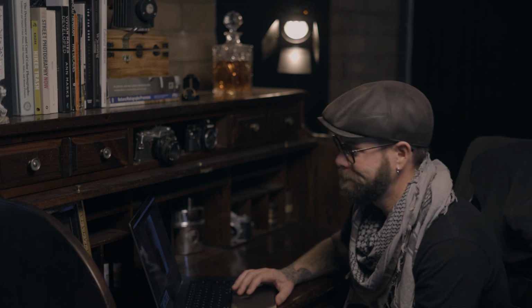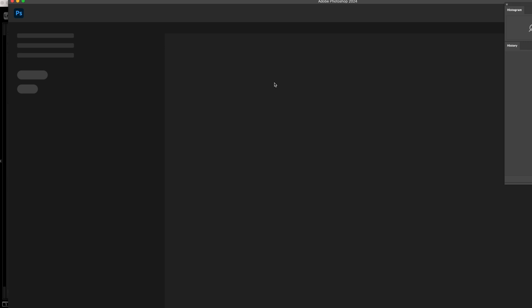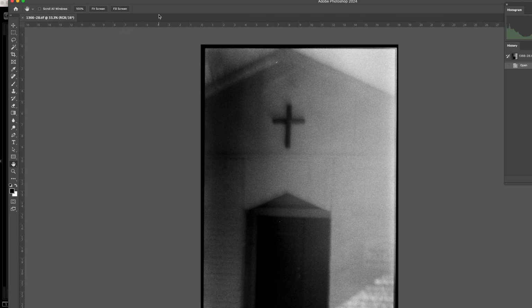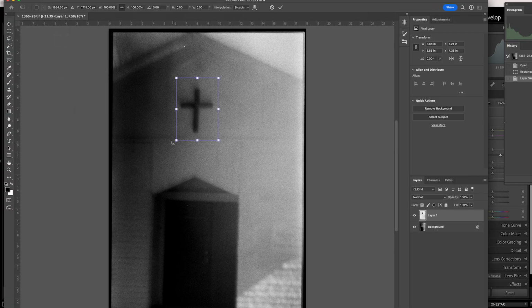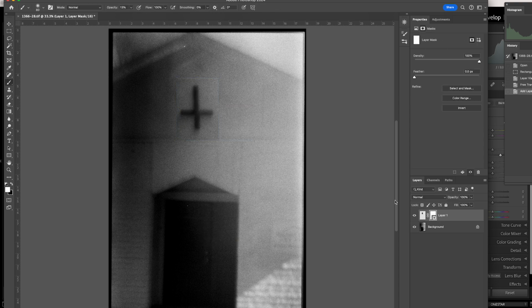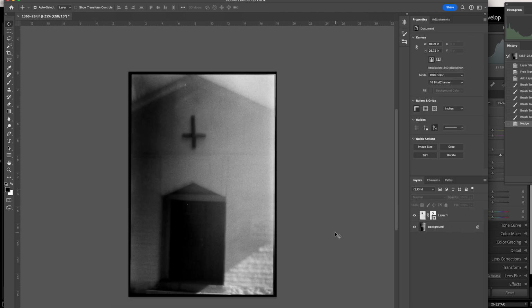I might do something a little terrible and flip this cross upside down. Don't hate me if you're religious, but that would make this photo spooky as shit. Okay, we're gonna try it. Now, I'm terrible at Photoshop, so you can just tell me that right now, that's fine. Spooky. Oh God, Photoshop's enormous. Show your shit, Photoshop. This is not going to go well. I can tell. I think I skewed it the wrong way, but that's the general idea.